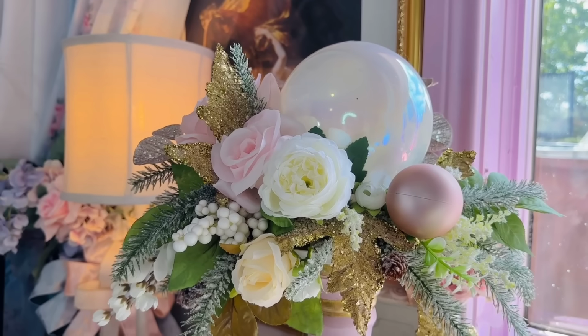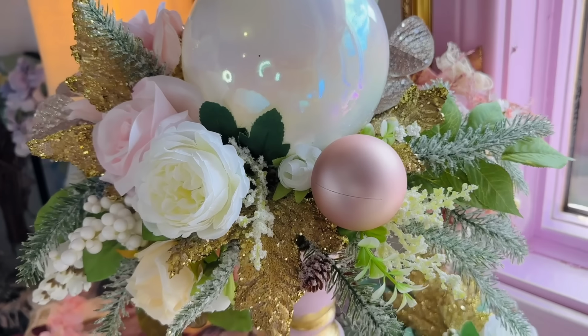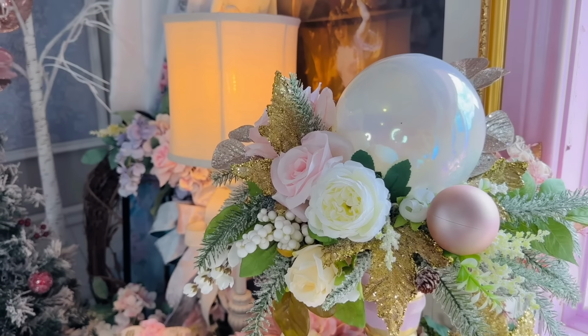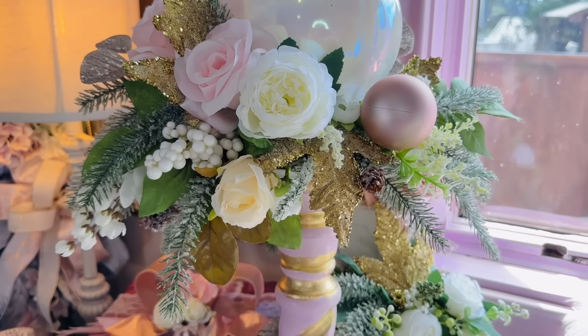Here is the finished product. I think this just turned out absolutely exquisite. It makes my heart so happy, and it's going to be the perfect addition to any little space and such a creative take on a floral arrangement. Again, you guys use any candlestick and color that you love, and happy crafting!